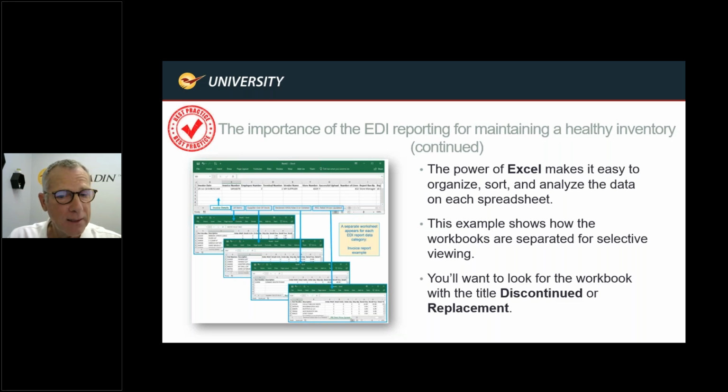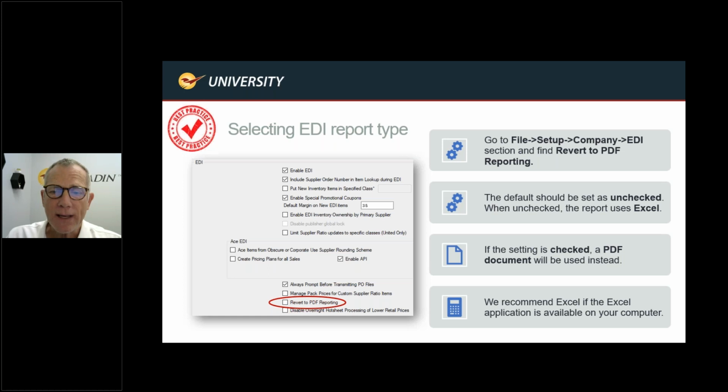Now, you may not get an Excel spreadsheet. You actually have an option to go to PDF. Well, the PDF is nice. It's long. It shows everything on one sheet or one PDF, which means you have to rummage through and look for the areas that you are interested in, versus the Excel spreadsheet that breaks them out in their own separate worksheet or tab.